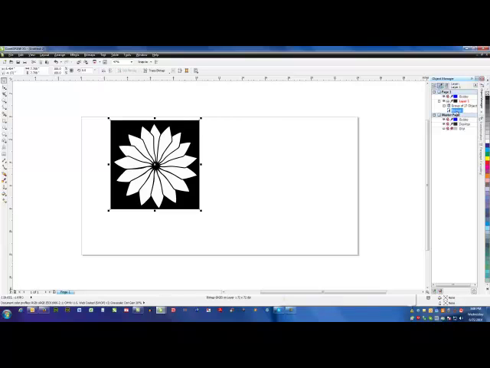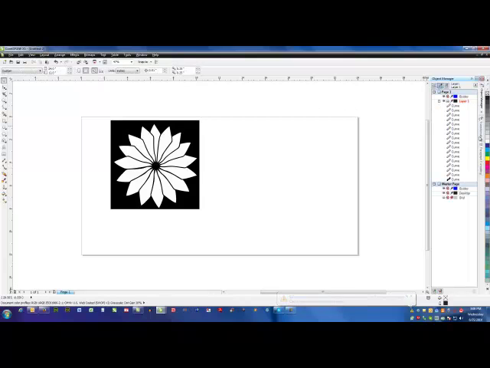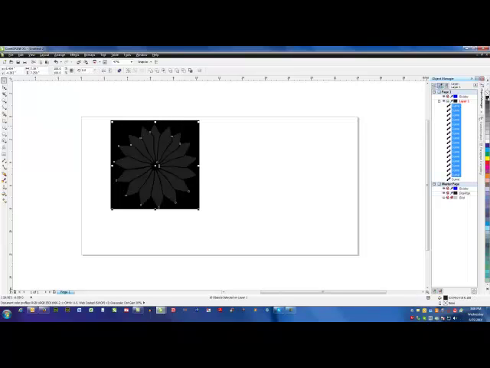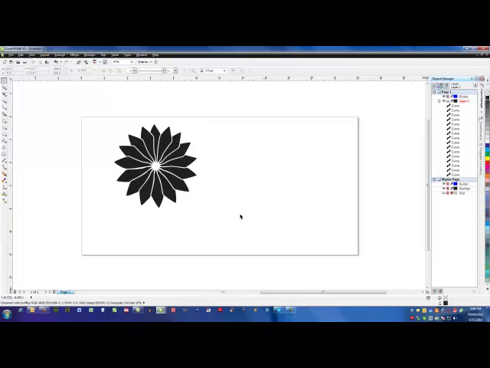Then in the Object Manager, I can click on the original bitmap, and I can delete it. I click on my group of 17 objects. I do a Control U, which ungroups it. And all of the items in white in the Object Manager, I want to make those black. And the item that was black, I'm just going to click on it and delete it.